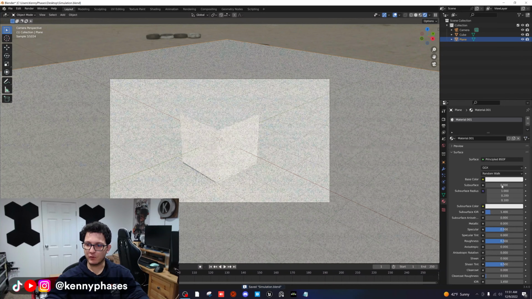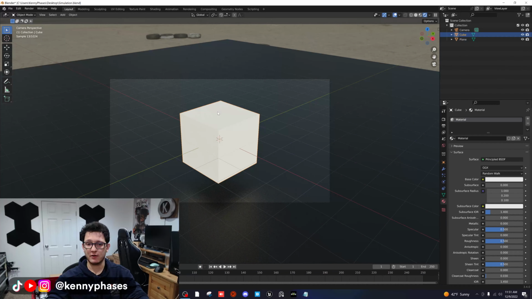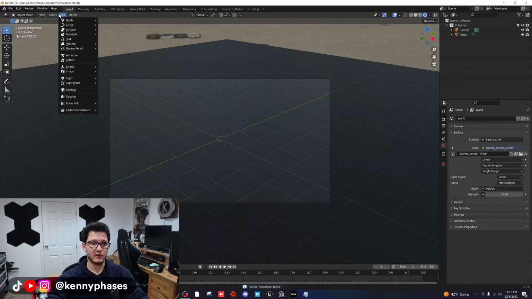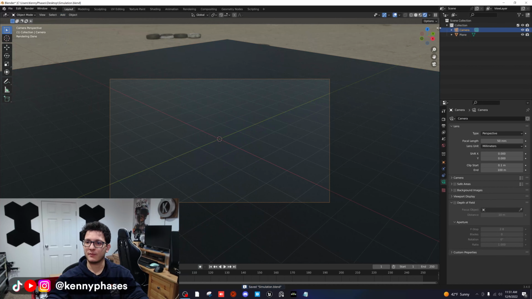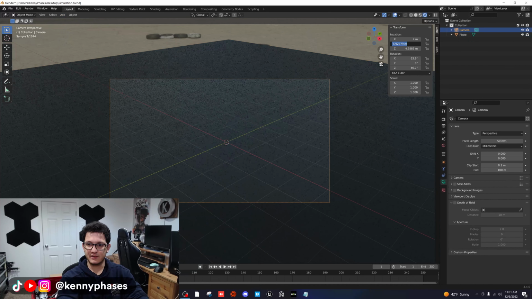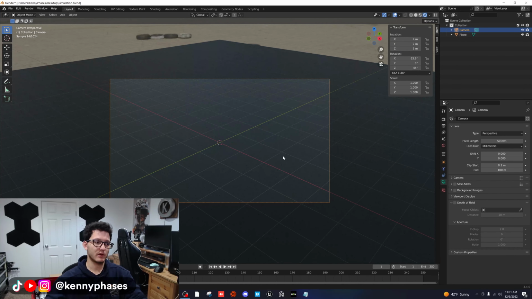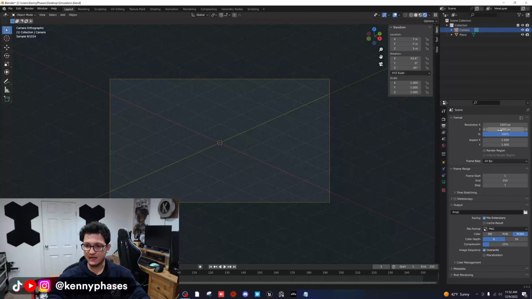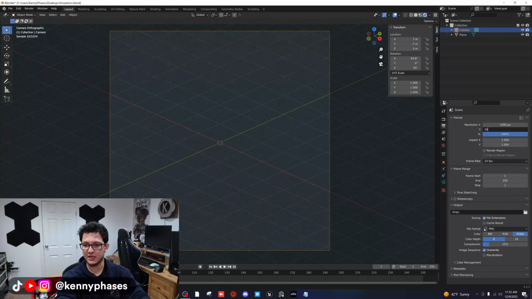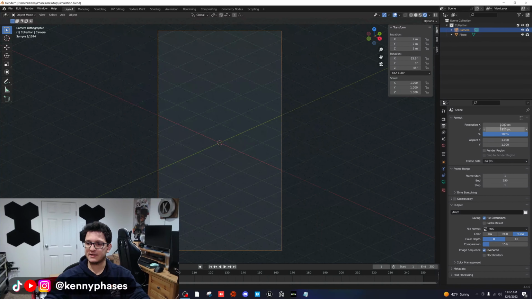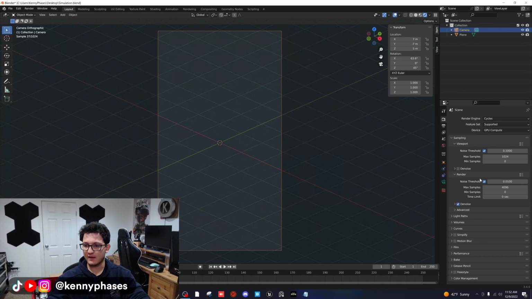I'm just going to give our floor a dark shader so we can kind of see what's going on. Delete the cube. Sorry, Mr. Default Cube. And then I'm going to go ahead and even out the camera as well. I'm going to make that 7, -7, 5, and 45 degrees. Now we're perfectly centered in on our scene here. I'm also going to use an orthographic perspective and completely change the dimensions of my project to 1080 by 1920, which is Instagram portrait native. Max samples 300. We'll just set up some quick render settings. That looks good. And we'll get into everything else as we go.